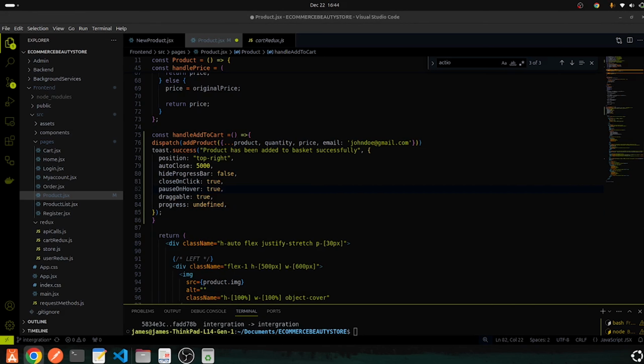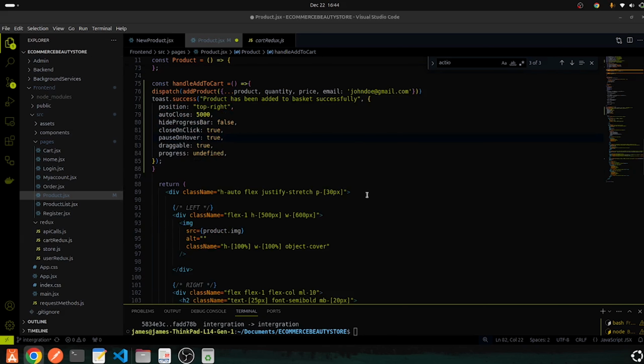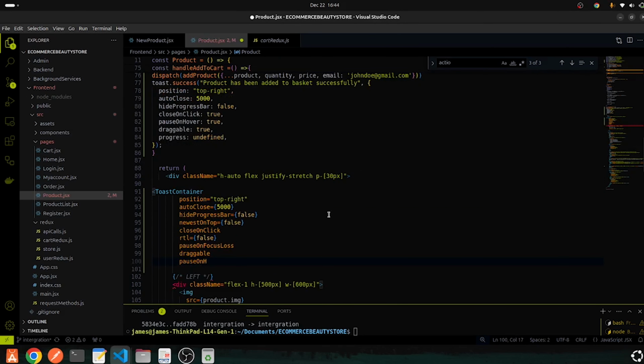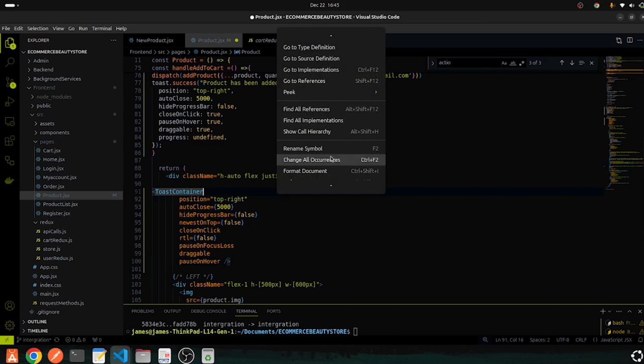We also have a ToastContainer, which we need to add here, or wherever you want to add it. Let me add it like that. Yeah, and then I need to format this also.